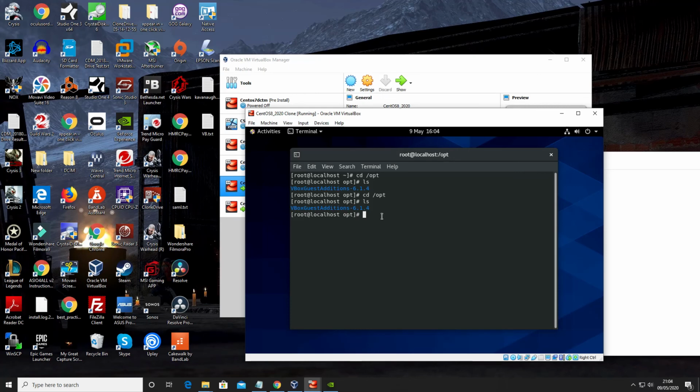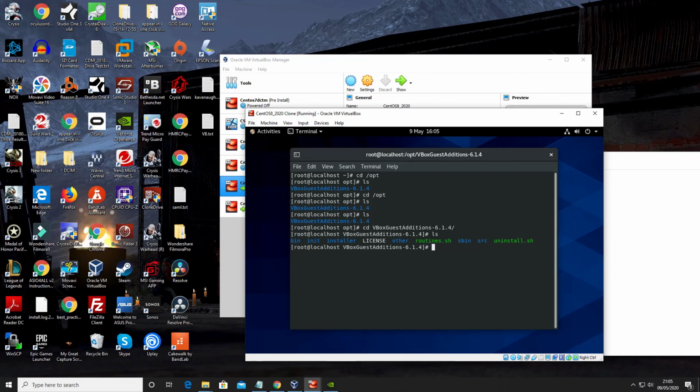Now, when you go into this directory, what you're meant to do is uninstall the guest editions first. So if I go into this actual folder, you can see there's an uninstall script. So you can just do ./uninstall and then hit enter, and that would uninstall the guest editions.